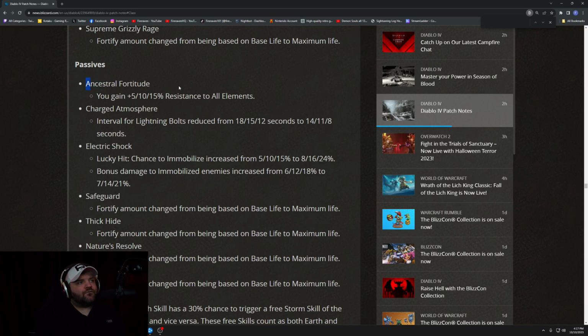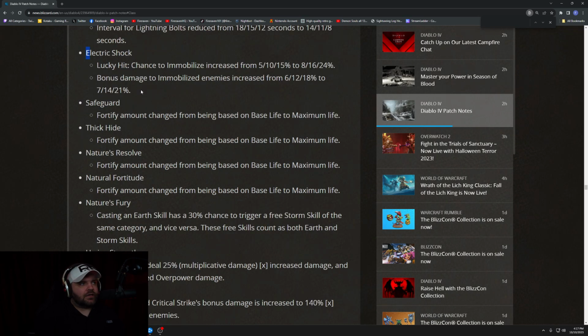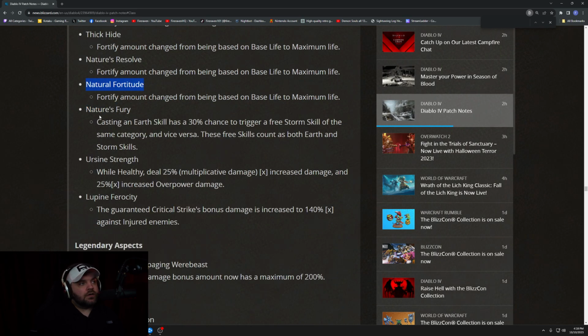Passives, what do we got here? Ancestral Fortitude. You gain 5, 10, 15% resistance to all elements. That's good. Charged Atmosphere. Interval for lightning bolts reduced from 18, 15, 12 to 14, 11, 8. Electric Shock. Lucky Hit chance to immobilize increased from 5, 10, 15 to 8, 16, 24. Bonus damage to immobilized enemies increased from 6, 12, 18 to 7, 14, 21. And then for Safeguard, Thick Hide, Nature's Resolve, and Natural Fortitude, base life changed to max life of Fortify. That change has been radicalized all across.